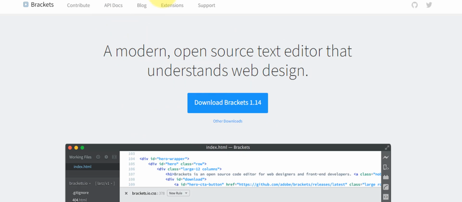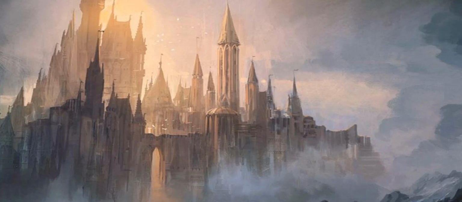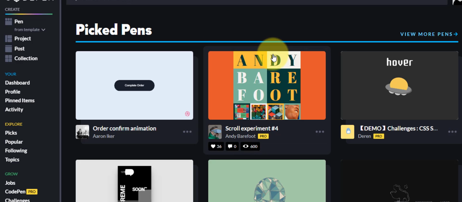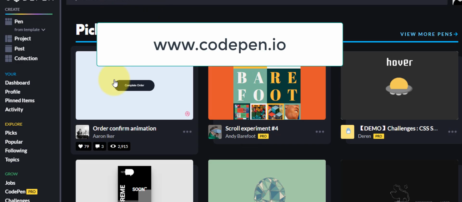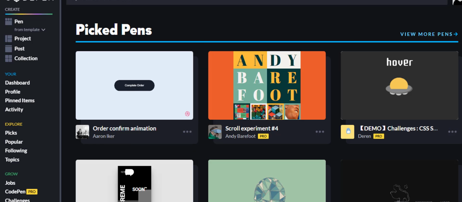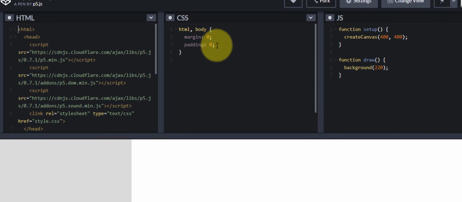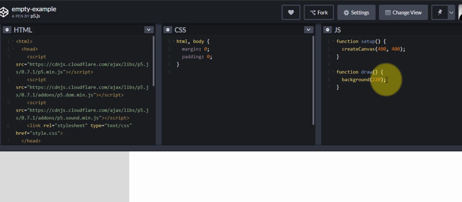So you may be more comfortable with something like this, but you may also be more comfortable with something like CodePen. CodePen is a website that gives you tons of examples of different people and organizations doing a lot of things with web technologies. You can search, you can follow people. It's almost like the social media of coding. When you open up your own project in CodePen, you can start coding right off the bat without ever downloading anything. You can like pages, you can save pages.